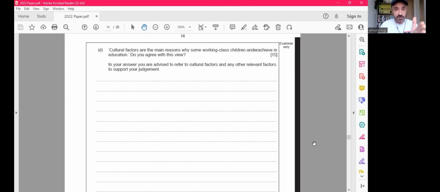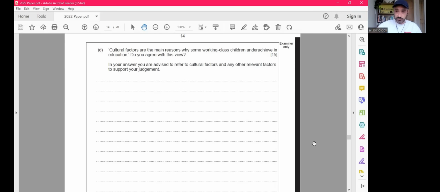Now, the thing that is mentioned in the question is cultural factors. That's not really about school. That's about what happens at home, okay? Now, what happens at home could be split into cultural factors on the one hand and then material factors on the other. Cultural factors are things that you can't really touch. They're more like values, experiences, the ways you experience your life. Material factors are things you can touch and you can buy with money. So that's the basic structure for this essay.